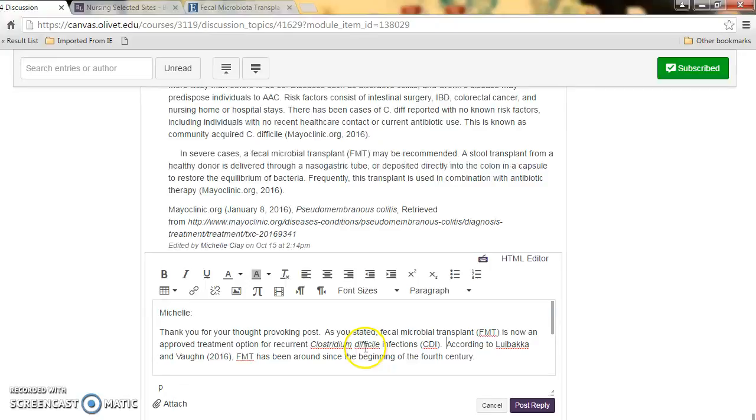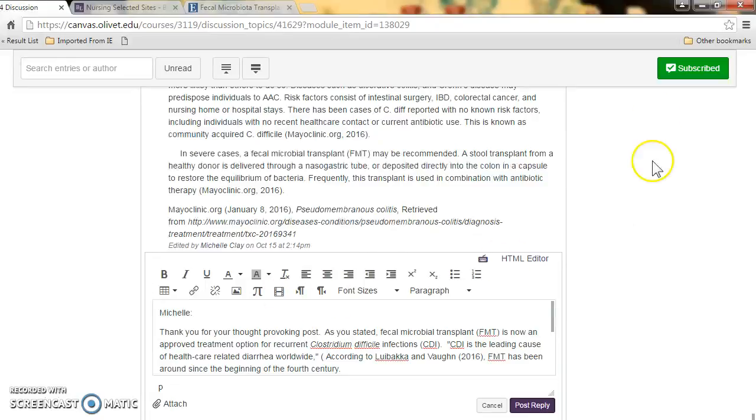quote. So I think what I'm going to say is, let's see, let me think here. Quote. I'll put it ahead. It makes more sense to put it ahead of the treatment option. So I'm going to say CDI is the leading cause of healthcare related diarrhea worldwide, which is what the authors had stated. So of course I have to cite that properly.